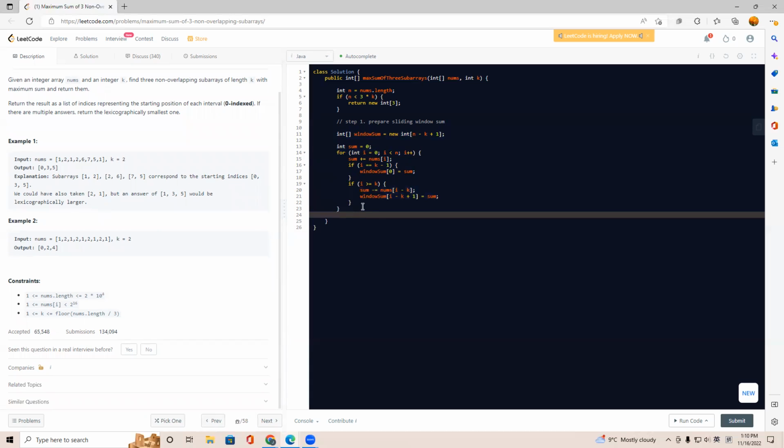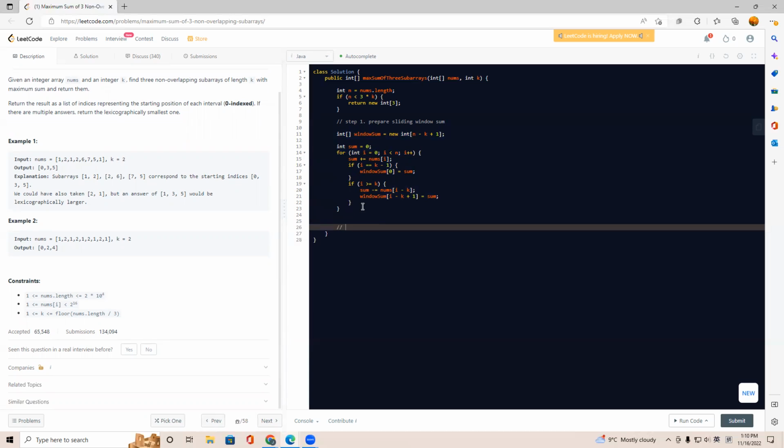The second step is that we need to prepare the left max array. Prepare the left array, which will store the max to the current index.